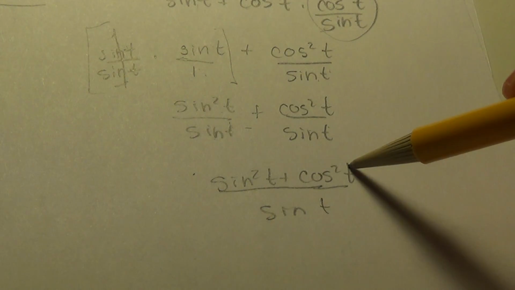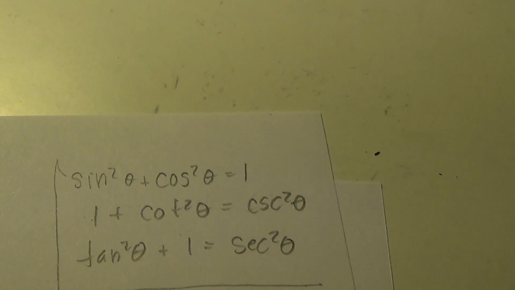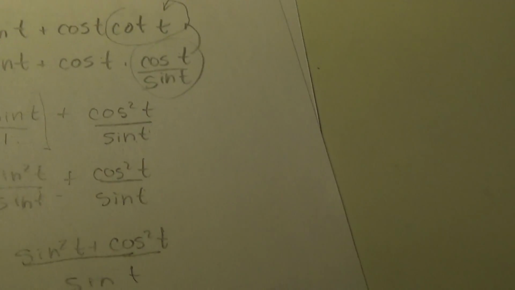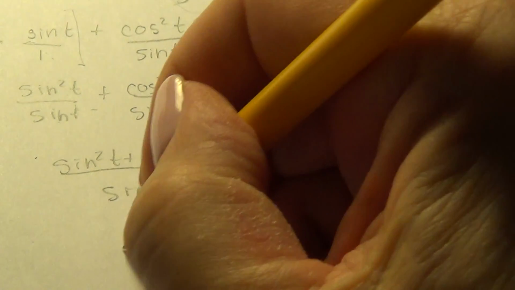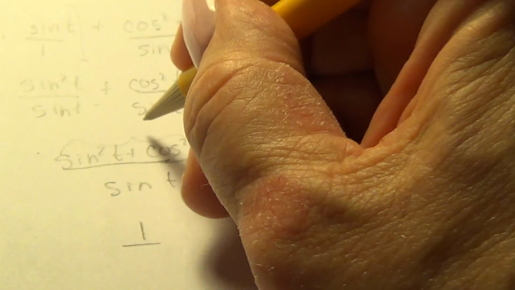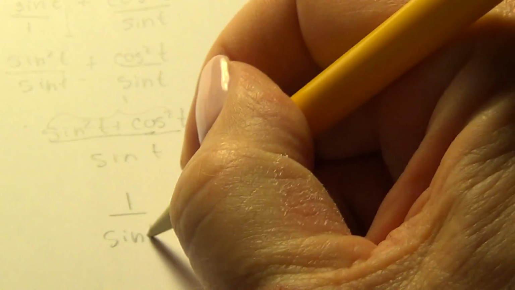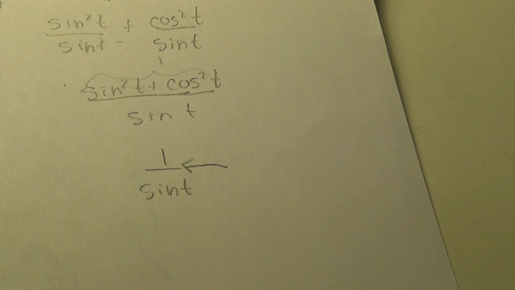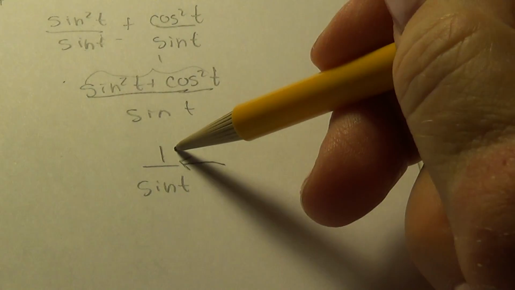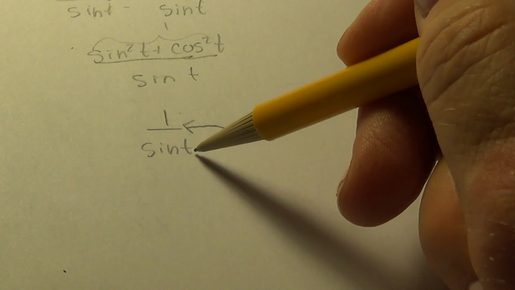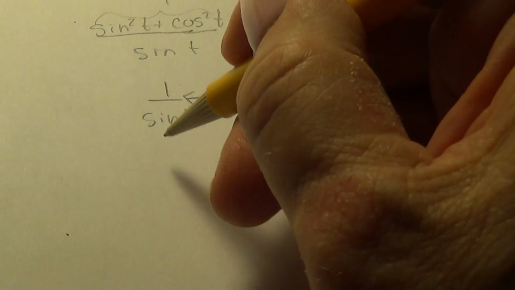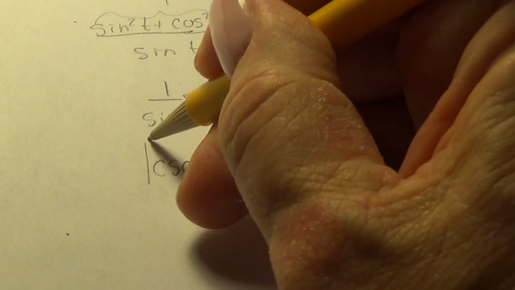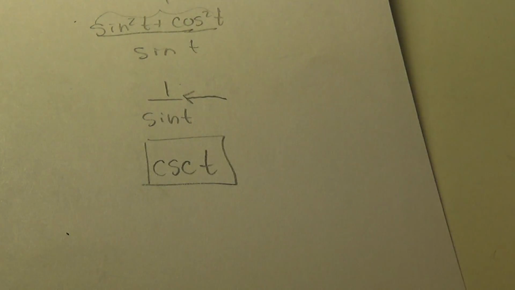Now that should ring a bell. Bing, bing, bing. Up here, sine squared t plus cosine squared t, or any variable, equals 1. So the top equals 1. This whole thing is just a 1 over sine t. Now some students like to stop there, but actually we do not want to leave a fraction line in our answer if possible. So I know from another trig ID that the reciprocal of sine, 1 over sine, is the cosecant. And that's as simple as this one will get.